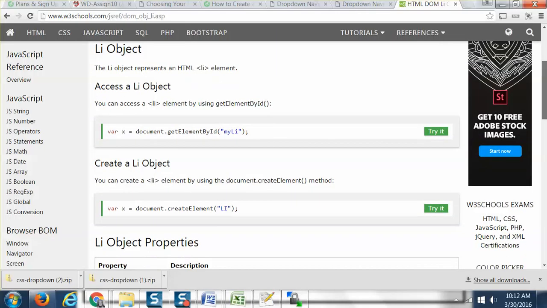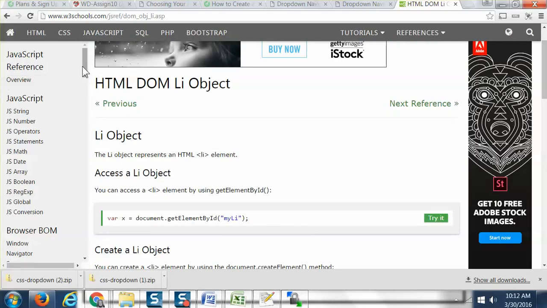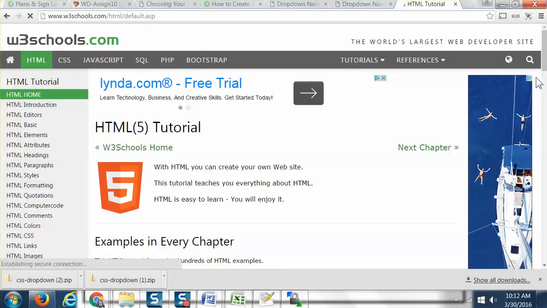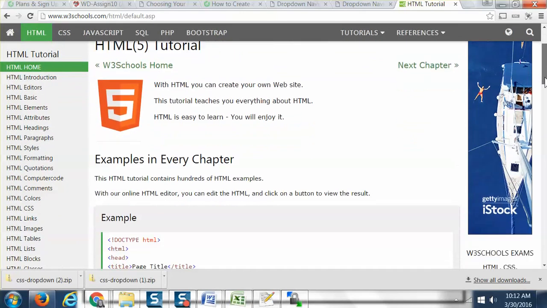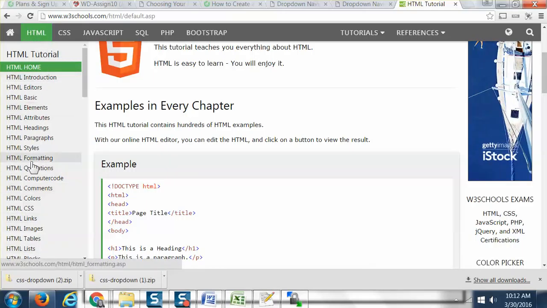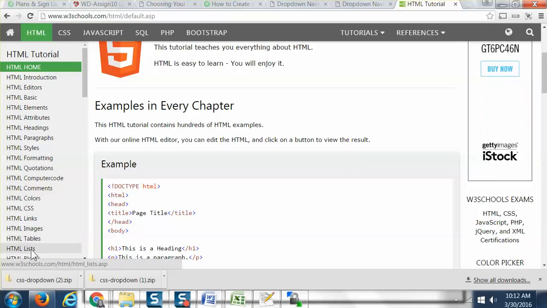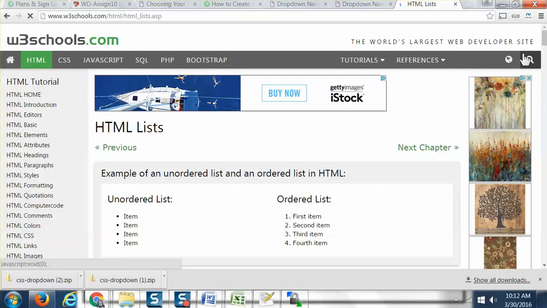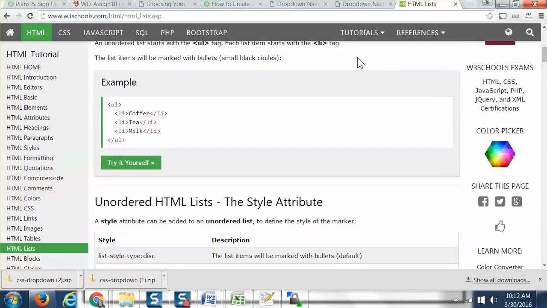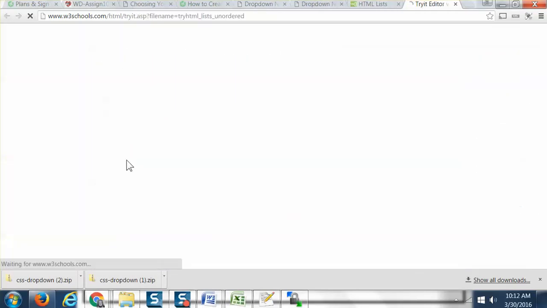Oh, no, I don't want that one. I kind of looked at it, it was over in the HTML. So HTML, and if we go to the list, if we scroll over here, now I'm just in the HTML, so I clicked HTML. I scroll down and here's HTML lists. When I go into HTML lists, I can see that this is an unordered example and this is an ordered example. And we can go and look at this example and we can do a try it yourself, which you can do on your phone or tablet.